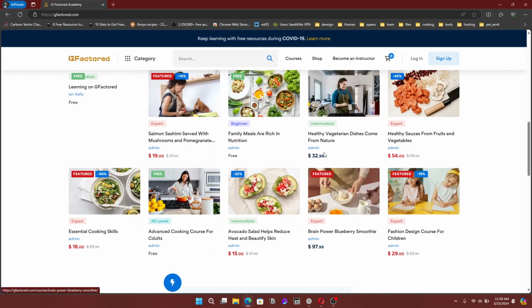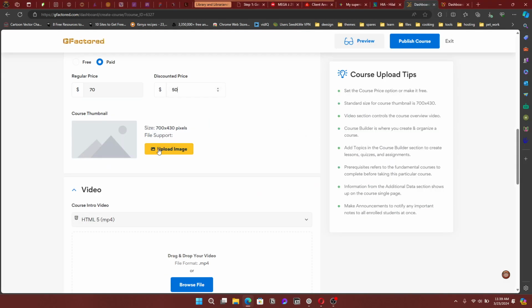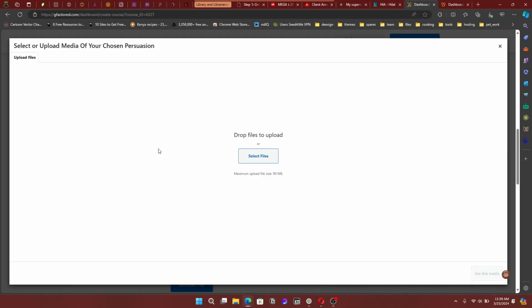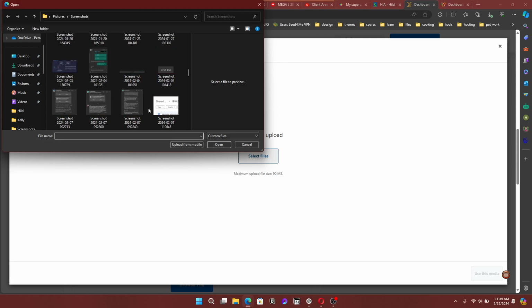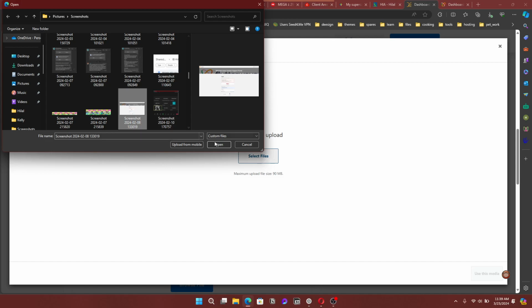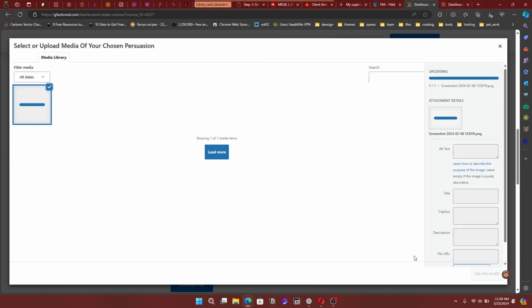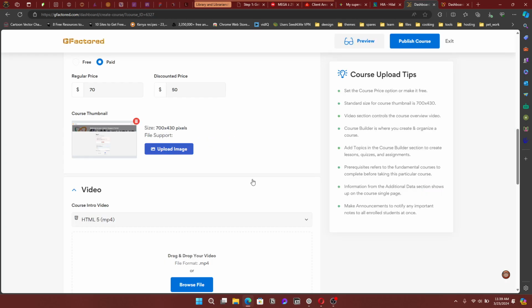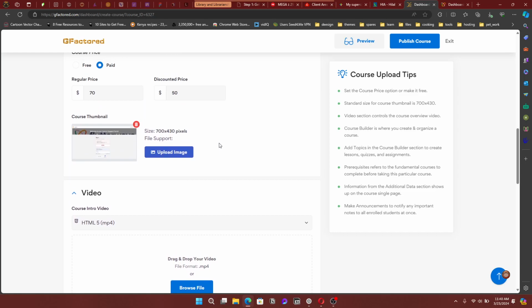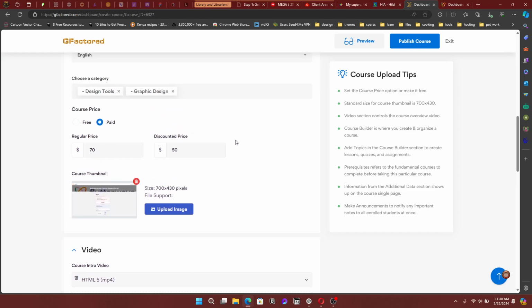So you see, you can click depending on what you want. The image will also be your selling factor, so find an image that you feel will really sell. For example, I can select something like this. It depends on what you want, what you're working with. So select, and that is now what people will be seeing.